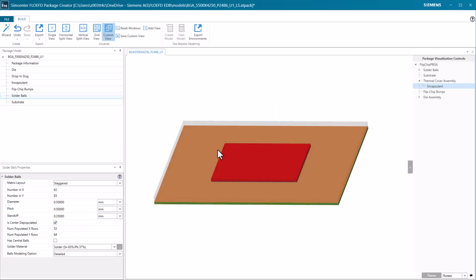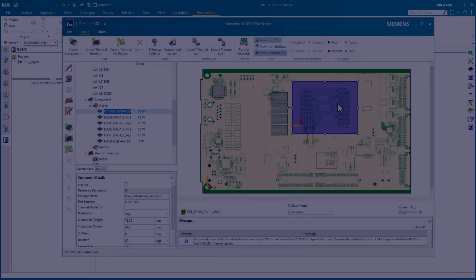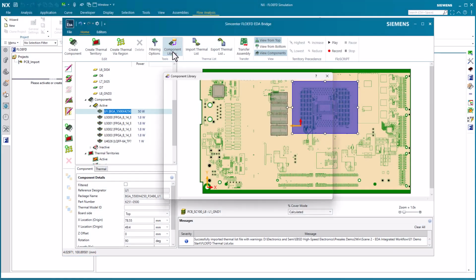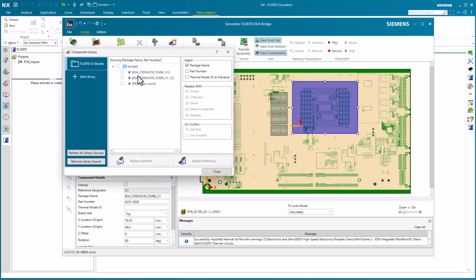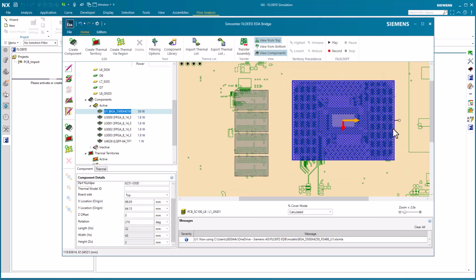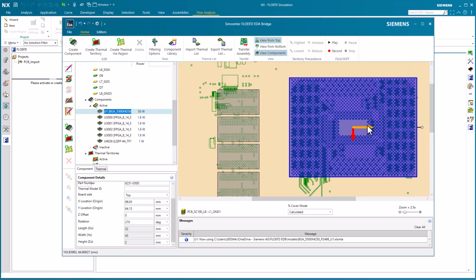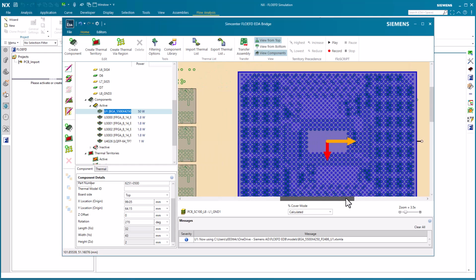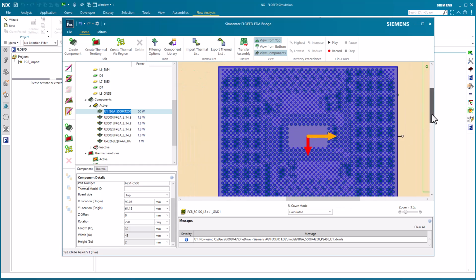We can see the solder ball pattern on the underside, which will be a critical heat flow path into the PCB. The component can be stored in the Flow EFD library and used to replace the simple block representation from the CCZ file. Zooming in, we can see that the FPGA is correctly aligned to the BGA pads on the top PCB layer.